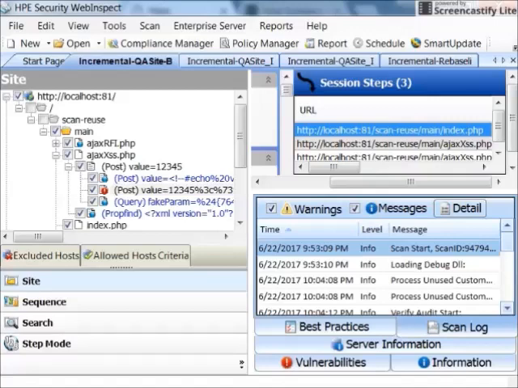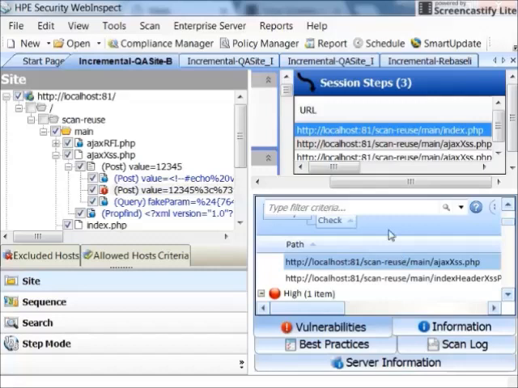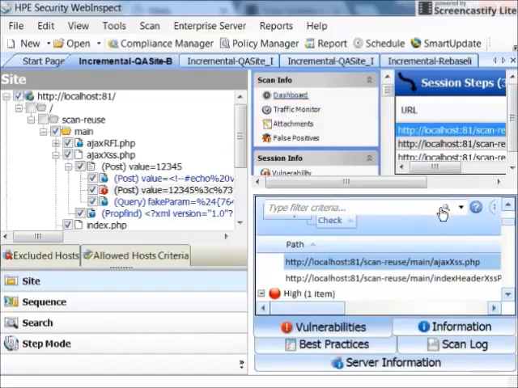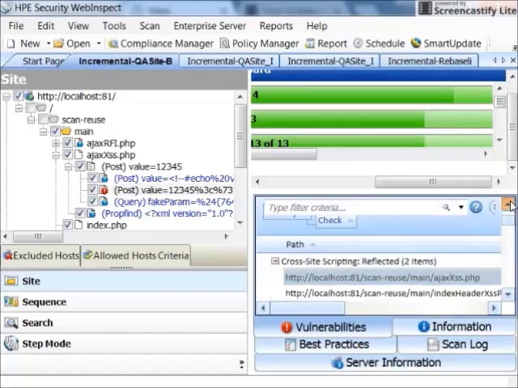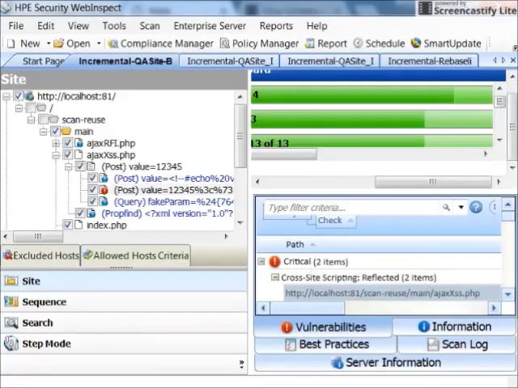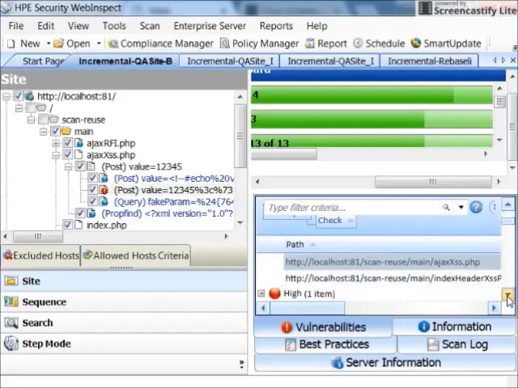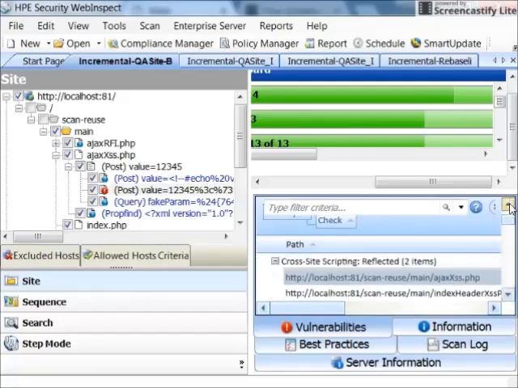So what you see here is a completed web application scan that I ran on that particular application. There is nothing new in this scan. It is the basic WebInspect scan that was completed. What you see here is that there are three attack surfaces, as I mentioned. You see two of them are highlighted under critical and one under high. So these are the three attack surfaces that have been captured by WebInspect.